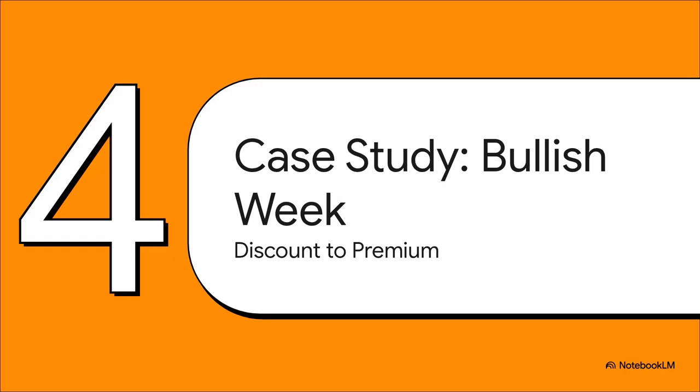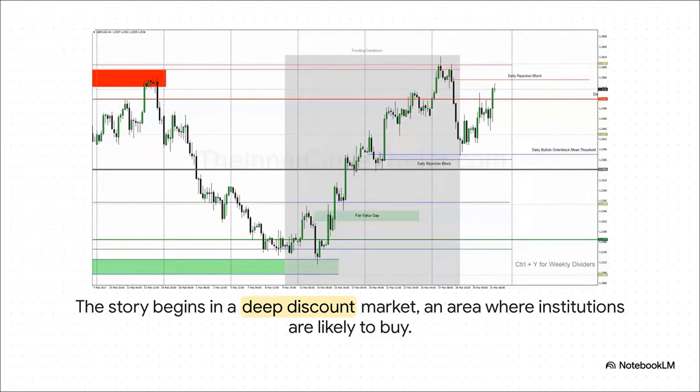All right, theory's great, but let's see how this all comes together in the real world. We're going to walk through a bullish week step by step and watch price move from a very clear discount all the way up to a premium objective. So here's our starting point. Look where this huge up move starts. It's not some random spot. Price had traded all the way down into a deep discount relative to the larger range. We are clearly oversold, and this is exactly where we should start looking for institutional buying to step in.